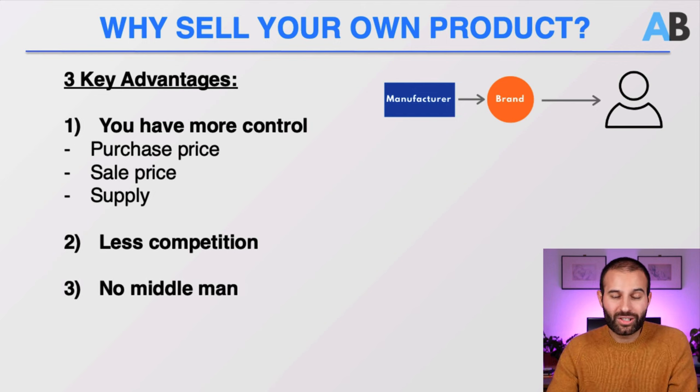Now, the way that this tool works is essentially it has access to all of the products sold on Amazon, the whole catalog of products sold on Amazon. And then what you can do is use this filter section to say, okay, I only want to find products that meet this certain criteria. The tool will then filter through all of the products on Amazon and it will only show you products that match the criteria that you're looking for. So we can use those first four criteria that I just mentioned to actually find products that match.